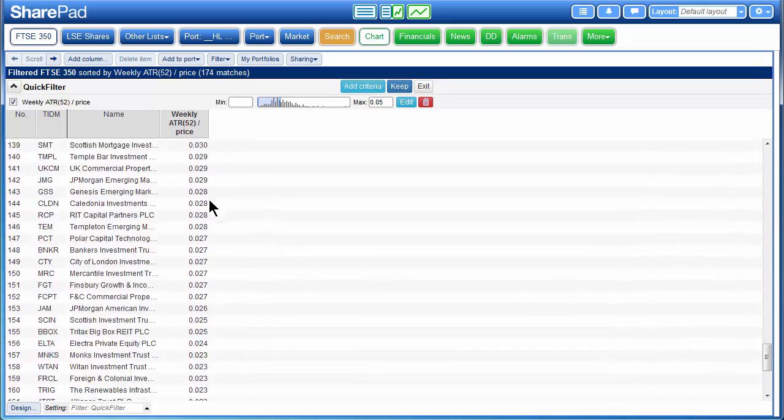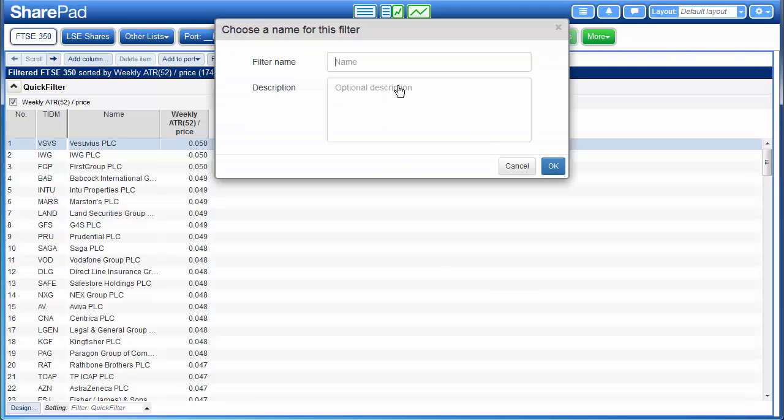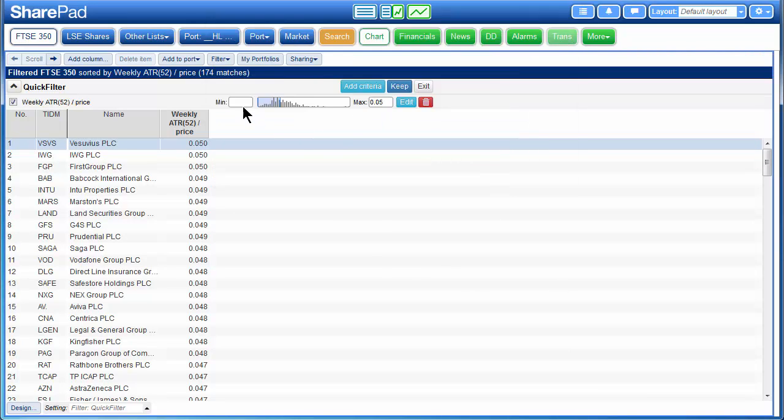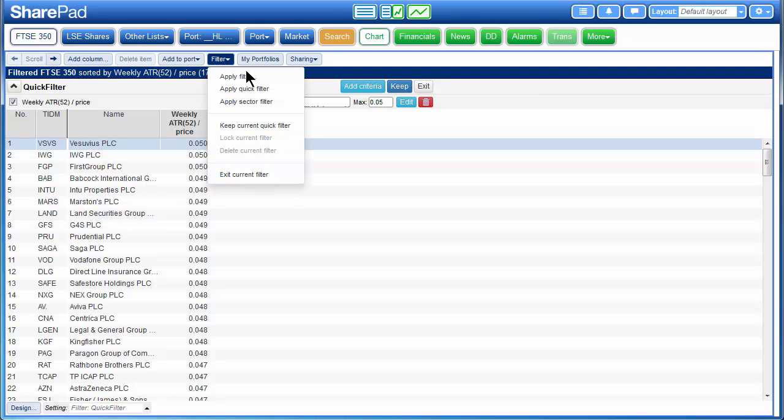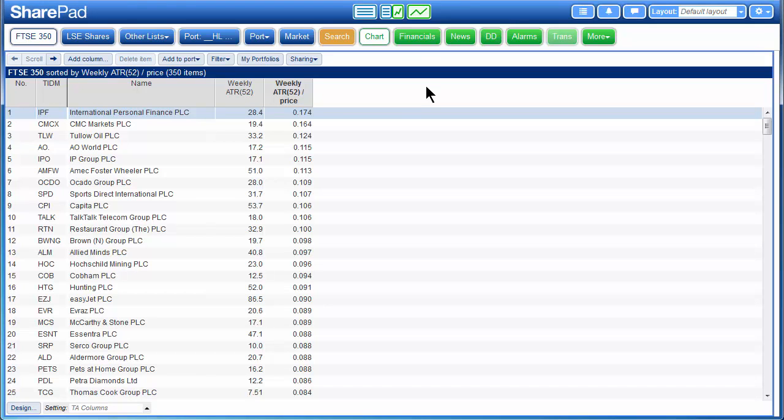So all of these shares all have a ATR which is 5% or less than their price. If you would like to keep that filter, just hit the keep button. You can give it a name and the filter will appear in the list whenever you press the apply filter button. If you wish to discard the filter, just simply hit exit and the filter will be discarded.